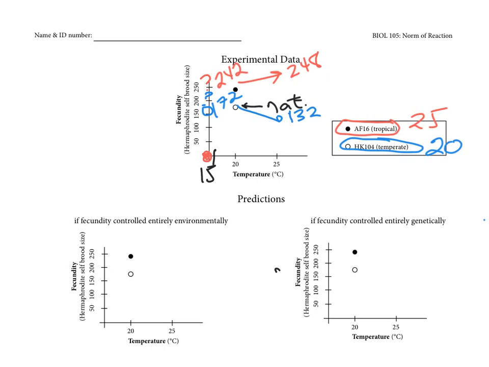So there's a mutation somewhere in the blue strain that helps it grow better at cooler temperatures. There's a different mutation in the red strain that helps it grow at warmer temperatures. You get too low, the red strain, the one that's used to tropical temperatures, just can't grow, can't survive. And by the same token, if you grow them at 30 degrees, neither of these strains survives. That's too hot for either of them.